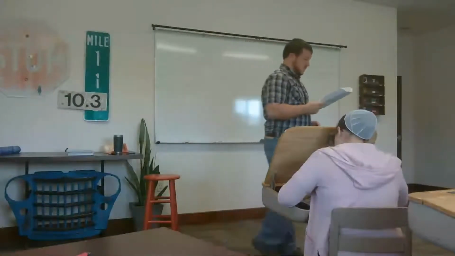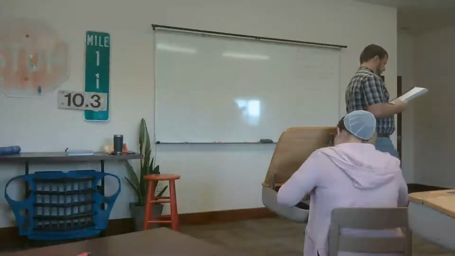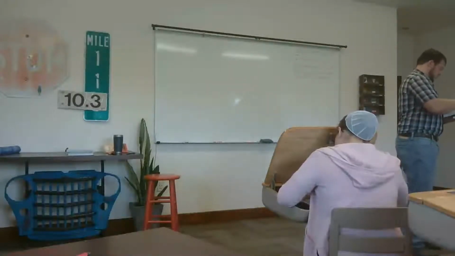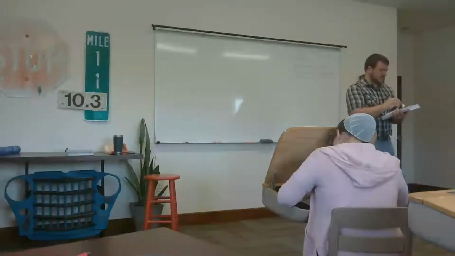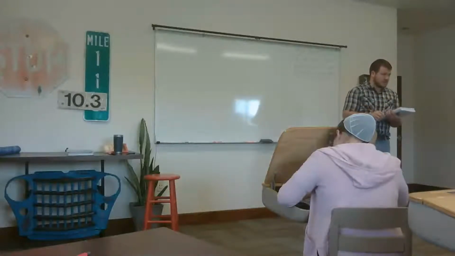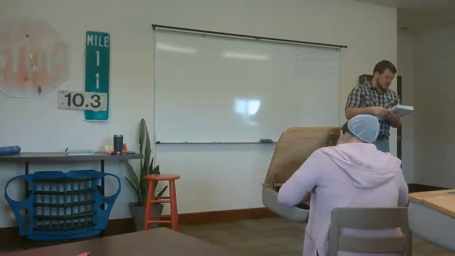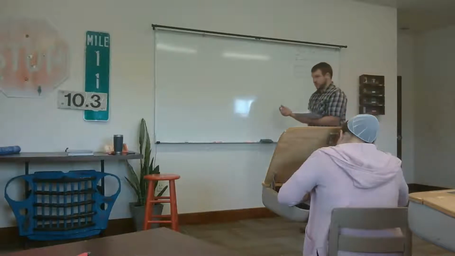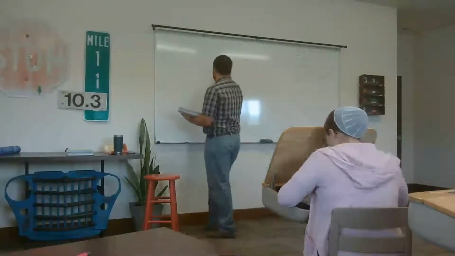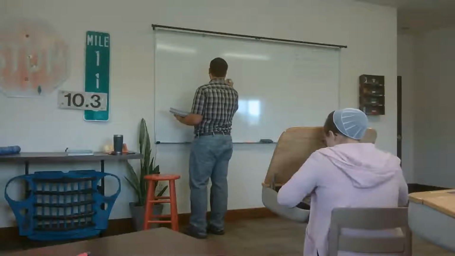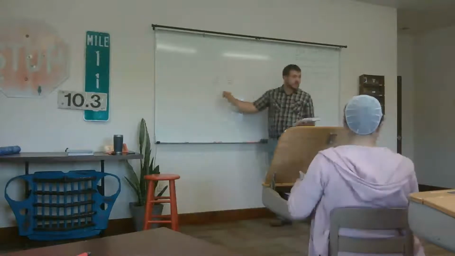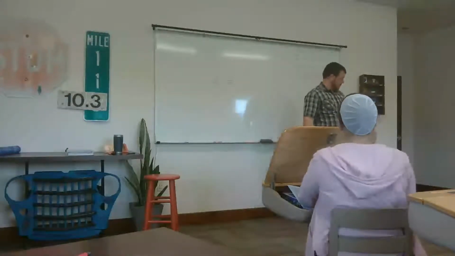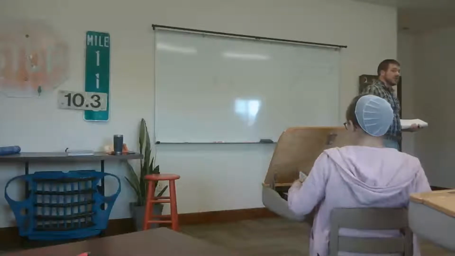Other things you might have struggled with. 12% less than 25. Anybody get that one wrong? You got that one wrong as well? How do you figure that? Same way, essentially. 25 is the "of," and "is over of" equals percent over 100. So what's your fraction? Don't you go 12 over 100?